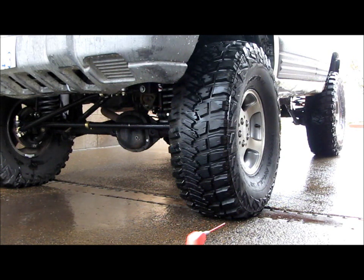So right now I'm dialed in. I run about 22 psi on the street for normal driving, and then like I said, when I go to the mild off-road park, I'll run 18 psi, and then if I start losing traction, I'll just keep dropping the pressure down, but I won't go lower than 8 psi with this setup. So every Jeep's different, every tire combination is different, so you just gotta dial it in. Another thing with these tires, these are the Goodyear Wrangler MTR Kevlars, so the sidewall's got Kevlar in it. I can run these at a lot lower pressure than other tires because of the firmer sidewall. So like I said, every Jeep's different. Just dial it in for your own needs and get the handling situated for something that works for you.